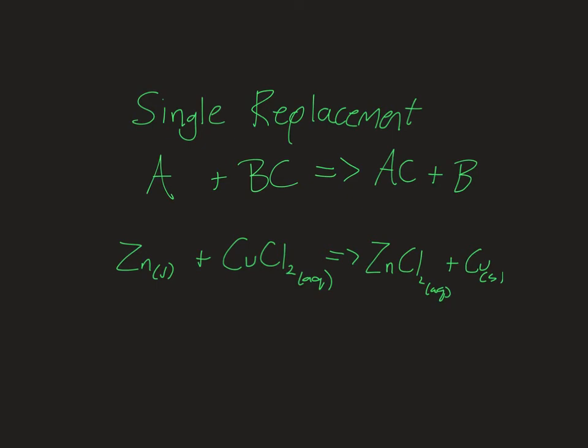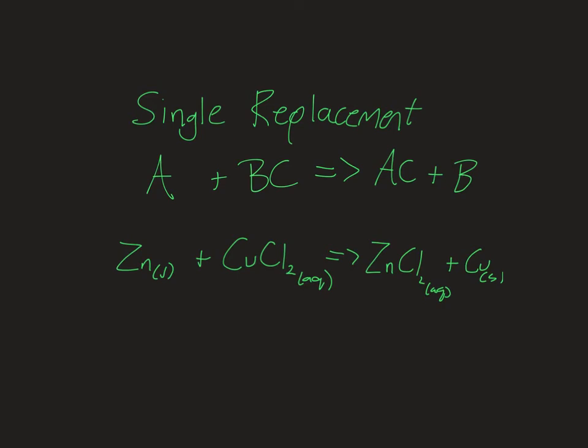It's really important that when we build our products, unlike the last set of reactions where it was either going to be a solid or whatever it is on the periodic table, now what we want to do is double check to see if all of our products stay dissolved, as in stay aqueous, or if they actually form an insoluble product on the other side. So with our products, we're going to have to check on the solubility table to see if our products are soluble or not. If they're soluble, we write aqueous. If they're not soluble, we're going to write solid. I'll show you an example when we get to our actual practice stuff.